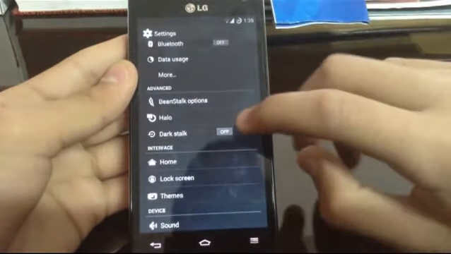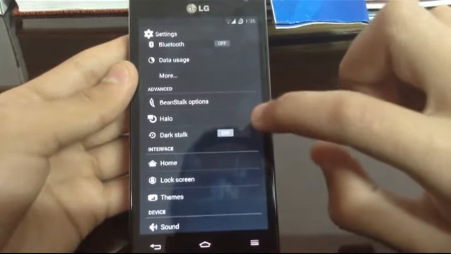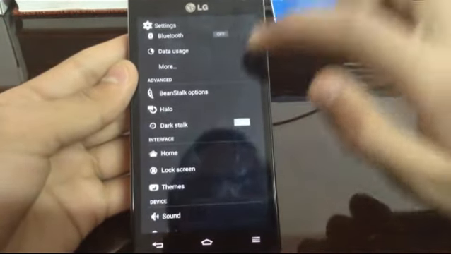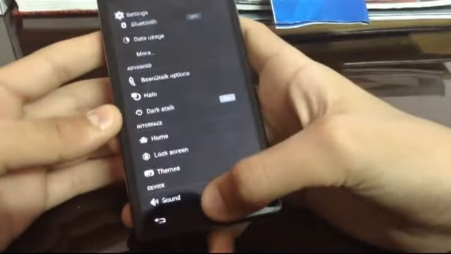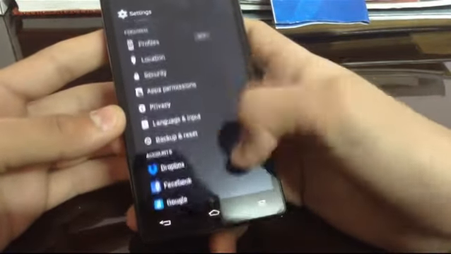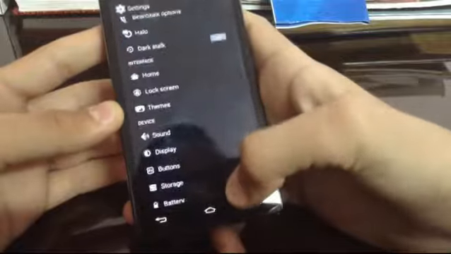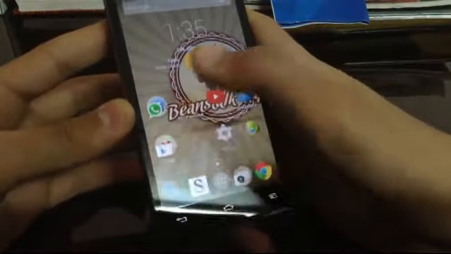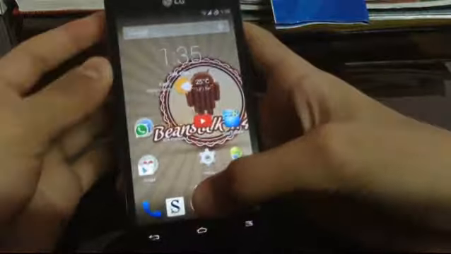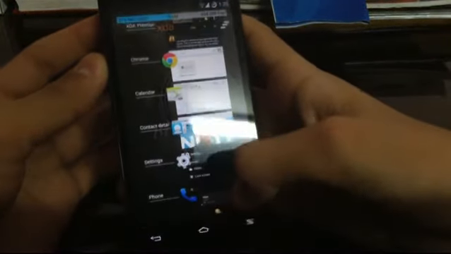So here you get the dark stack. It restarts the system UI. This will change many applications to a dark color, like this dialer and other apps, which is cool.